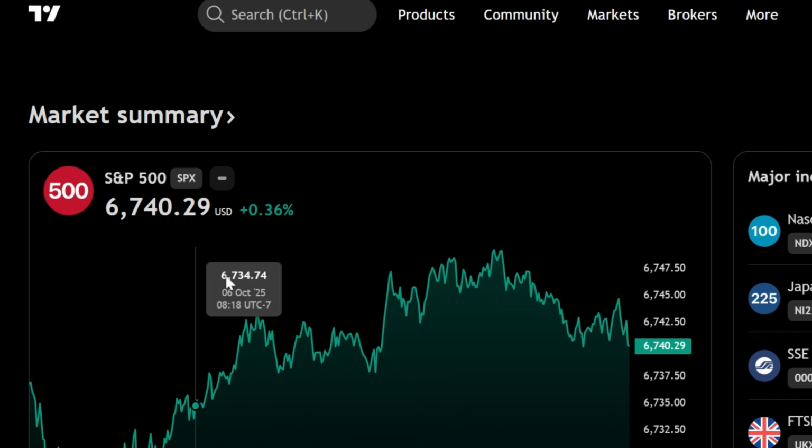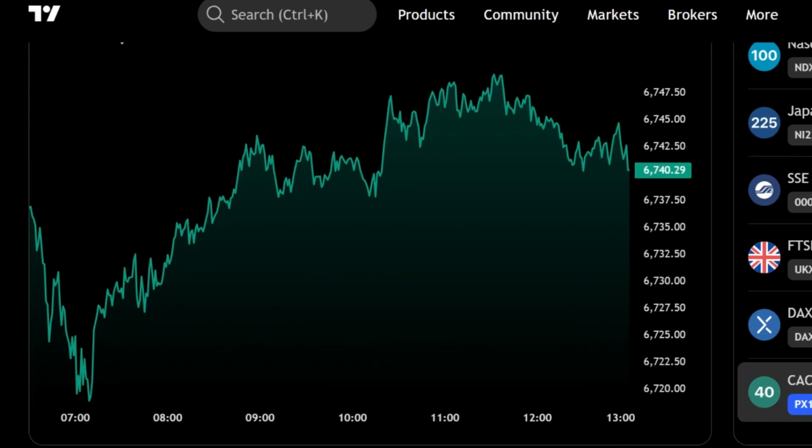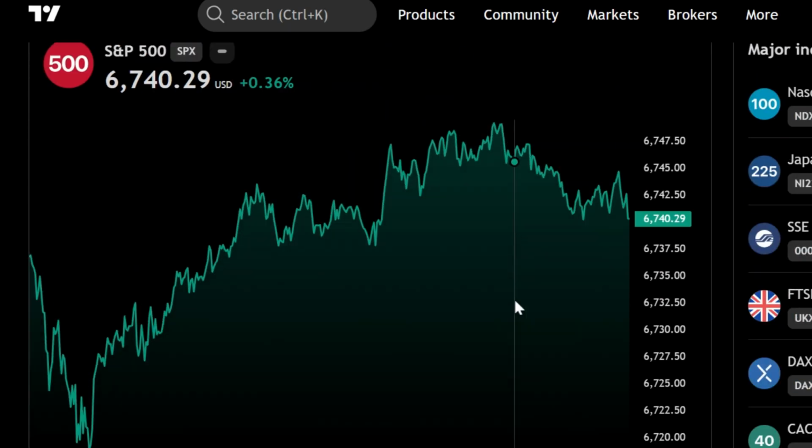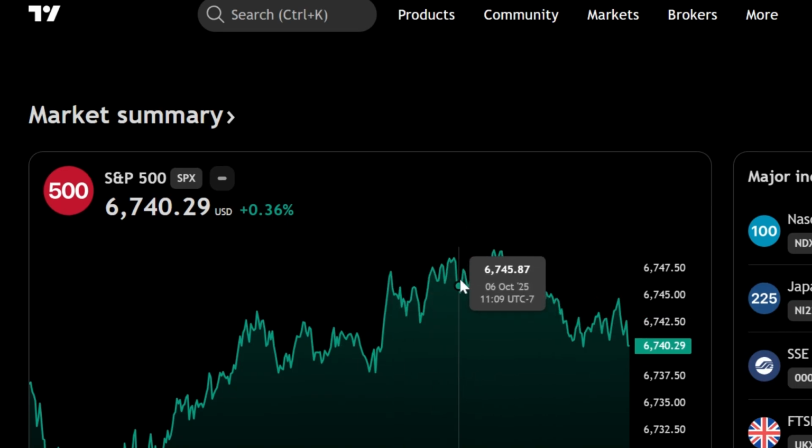It is always having different currencies. We can see here NASDAQ, we see Japan 225, there are a lot of things that it contains. But as a trader, you don't need all of these. You're going to ask yourself now, how can I do this? So when we see this TradingView application, what we are seeing here is simple. It has this icon, that is its major icon. It has market summary and this fast interface.